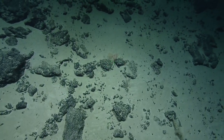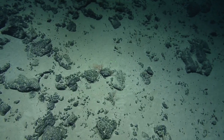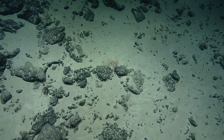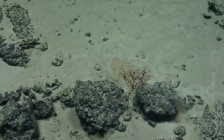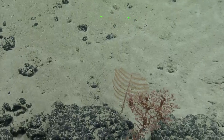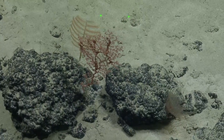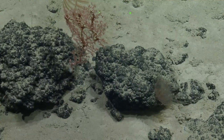See what that is. Just snap zoom on it. Yeah, I'll line it up. Okay, go ahead and zoom, please. Oh, it's a couple things. Confusing. It almost looks like an Alternatipathes is behind it. I think it is, with the Corallimorpharian at front. Look at the bottom there. Oh, yeah. Could we look at this?